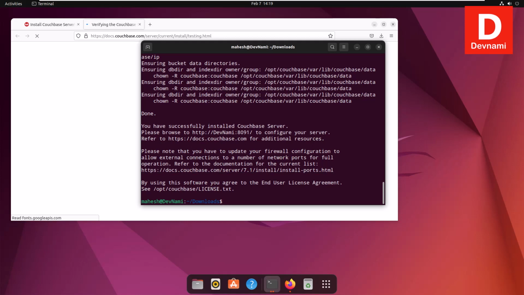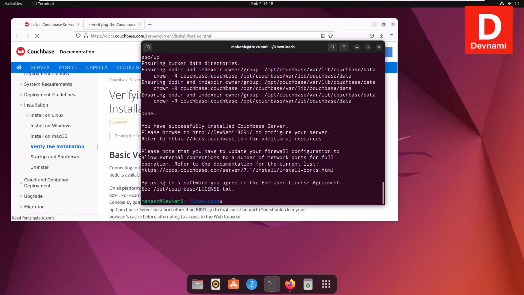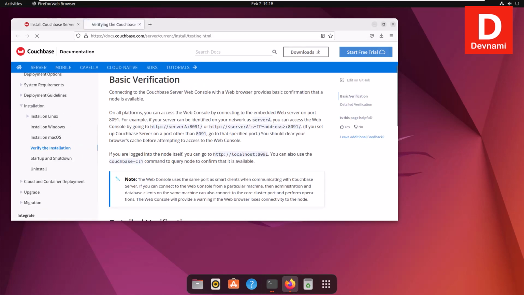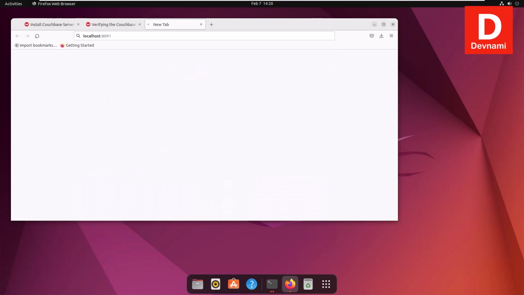So I will click on this particular link so that it will open information regarding the ports. So to verify, here you can see 8091 is the port, so I will just copy this and open it in a new tab. If I can see this, that means it is installed, right? So that particular 8091 dashboard needs to be there.